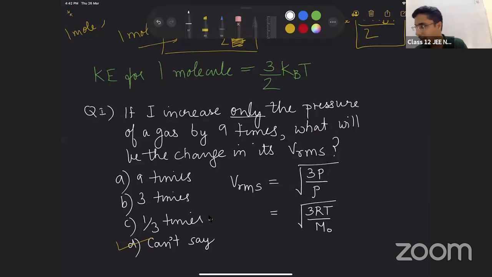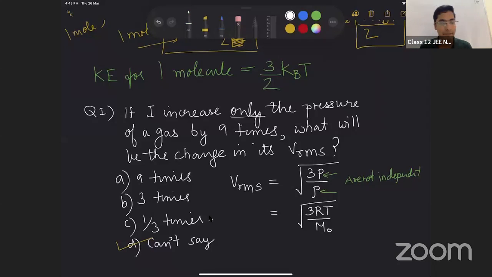Now remember, pressure and density are not independent. If you just change the pressure, what will basically happen is the density will also change. So numerator will also change and denominator will also change. So you can't really say pressure increases 3 times, density does not remain constant. Correct? So what all of you must have done is you must have seen that the numerator increases 9 times. So the denominator would be root 9 times. The VRMS would be root 9 times. That's not how you do it. So B is not the right answer.